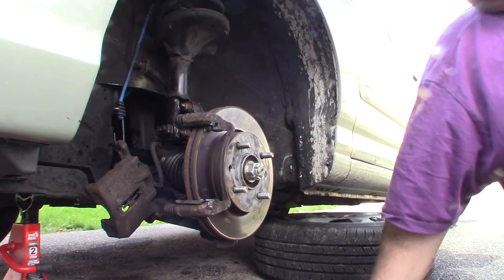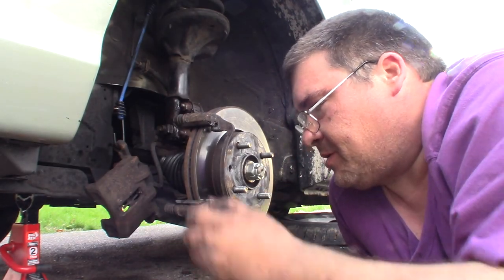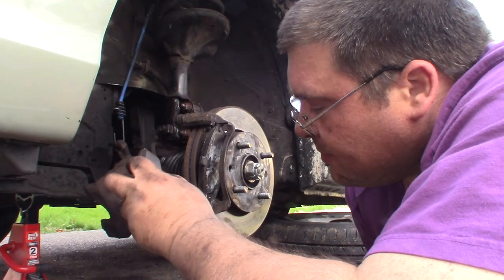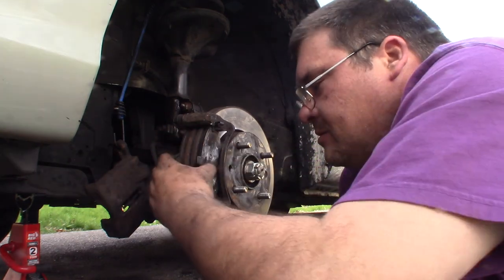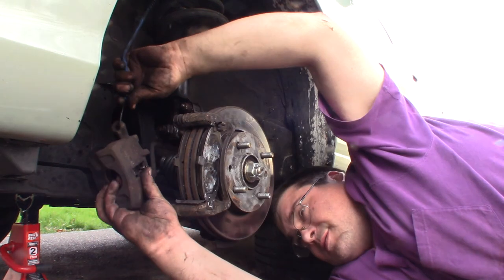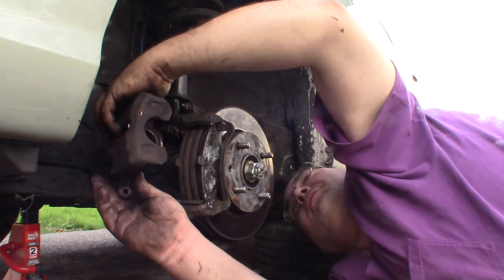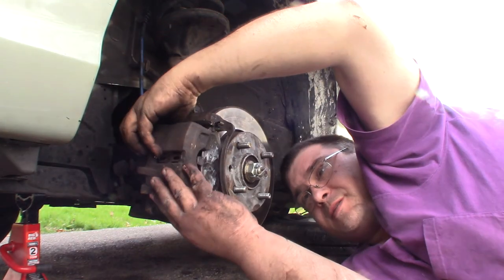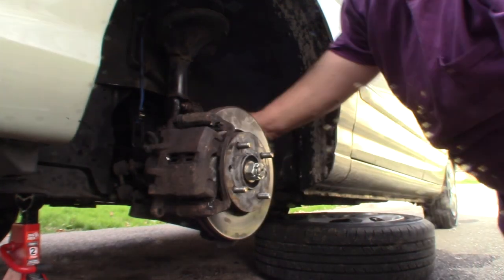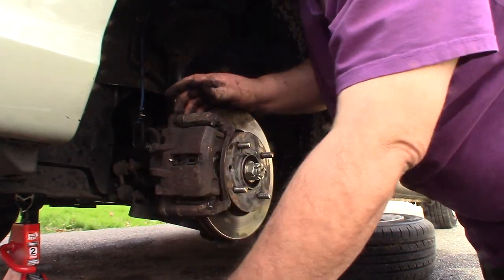Okay, so now that that's in, we'll go ahead and slide our brake pads on. On this car, the one with the squealer tab goes to the outside. And the other squealer tab goes on the inside. Now that those are in, we're ready to go ahead and slide on our brake caliper. And just make sure that your hose isn't all twisted up or anything crazy. And then we'll get the bolts that hold that and put those back in.